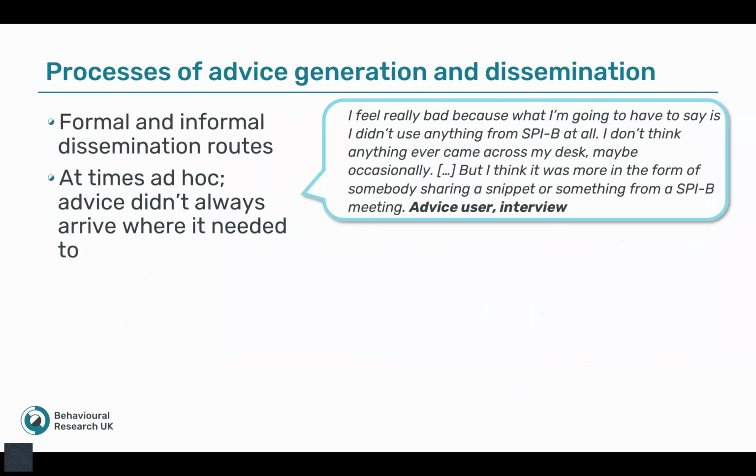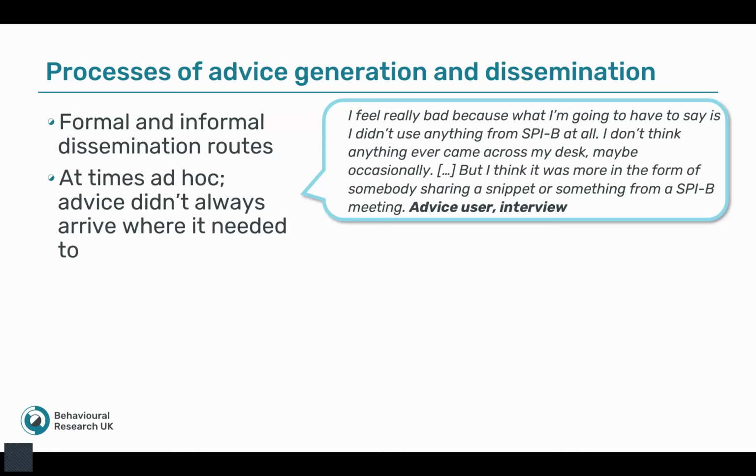So I'm now going to explore why this might have been the case with the rest of our themes. Thank you. So this first one I want to talk to you about focuses on the processes of generating and disseminating that advice. So obviously, before advice can be used, it has to actually reach the relevant teams and advice users. Now, participants and witnesses described both formal routes of disseminating scientific advice, such as SAGE advice and SPI-B advice. And this, for example, may have been through the SAGE and SPI-B secretariats, who sent the advice out to relevant departments and organisations. There were also reports of more grassroots and ad hoc systems of disseminating advice, such as some teams who took it upon themselves to synthesise and share the advice from SPI-B and SAGE through their own networks.